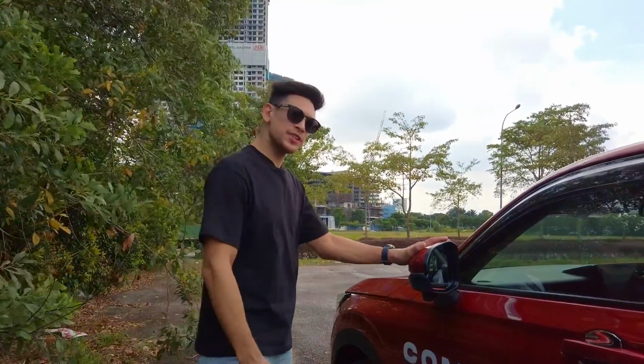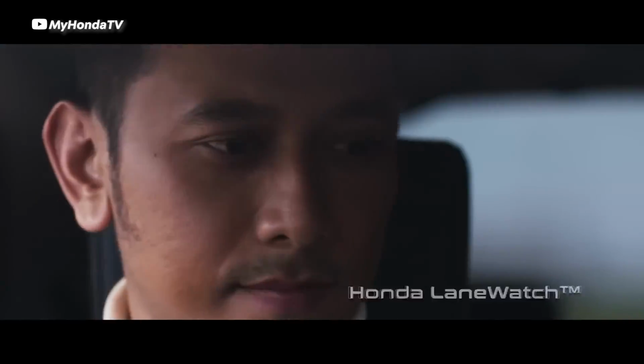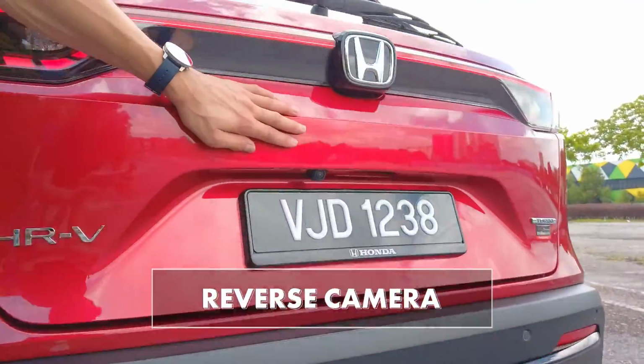On the bottom of these folding mirrors, you can see a side camera, which is very useful when you're reversing or indicating to your left. We'll show you more about that later. And speaking about cameras, there is of course a reverse camera, standard in most cars nowadays.